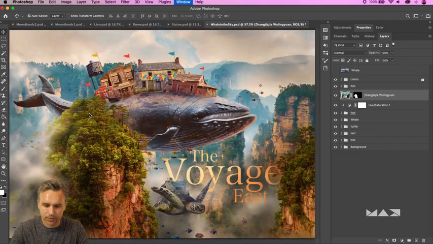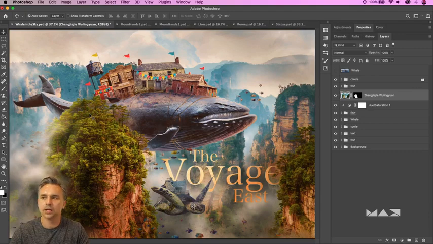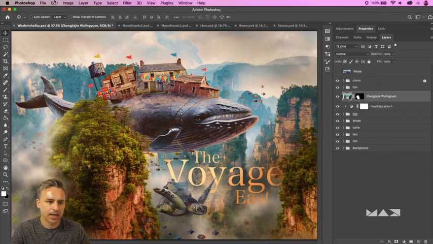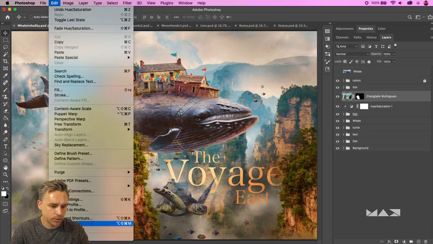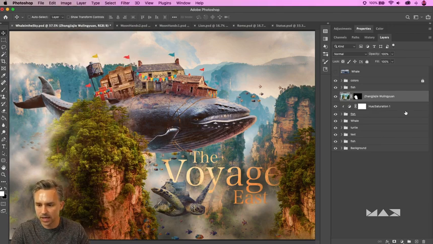I use other shortcuts for tiling all the windows, consolidating all to tabs. I do that all the time. Anything you do a lot of, I do Control Option Command S will make something a smart object because I set up that particular keyboard shortcut. So that'll save you a ton of time.